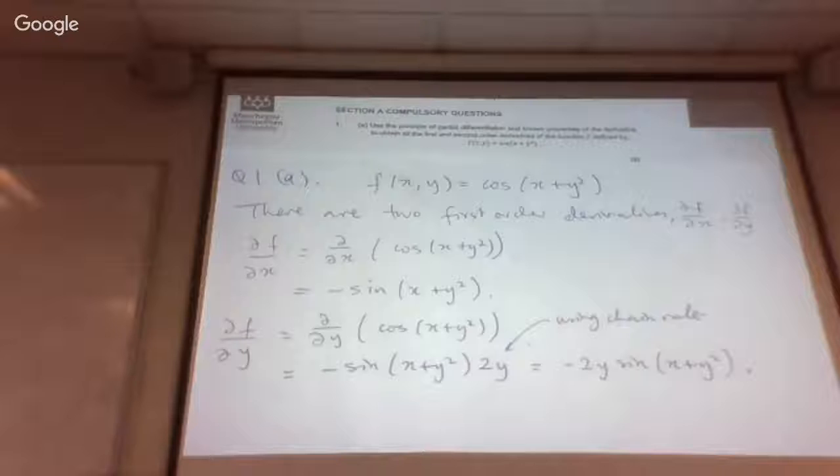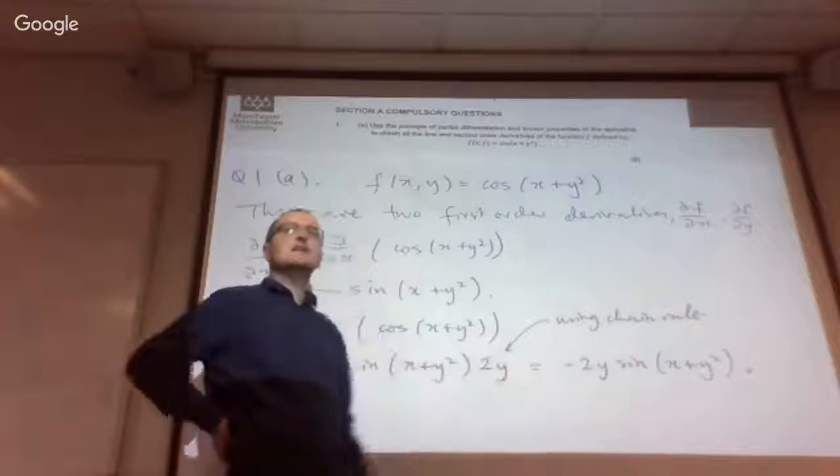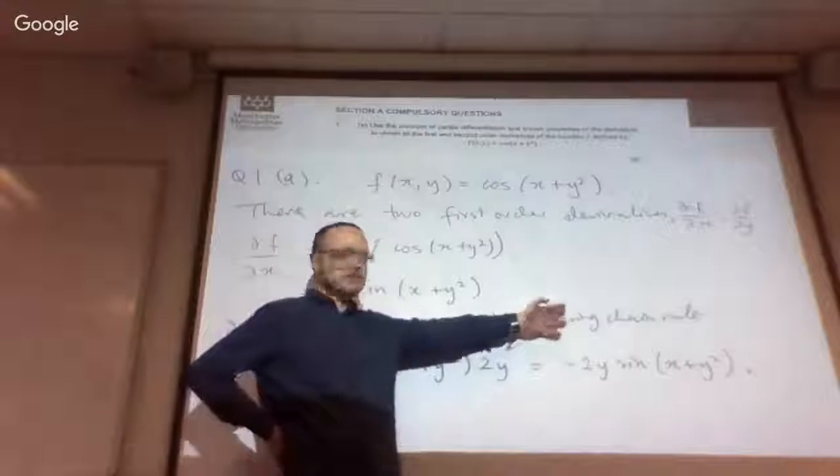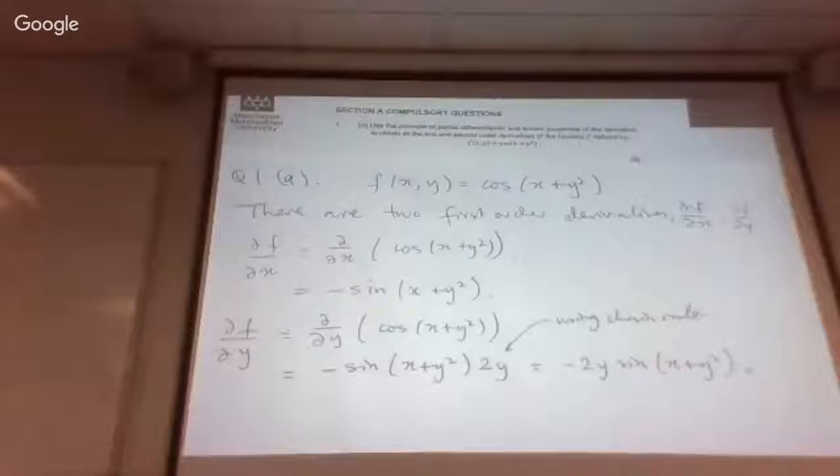At least if you do that and you do happen to make a minor mistake along the way, maybe if you're pointing out sensible properties in sensible places, then you may get some partial credit for those. I'm really expecting everybody to fly through this kind of question, I guess. So they're the two first order partial derivatives.